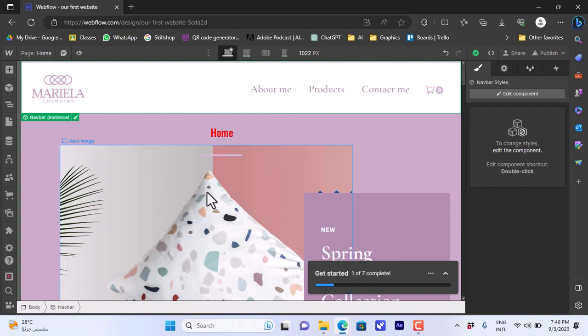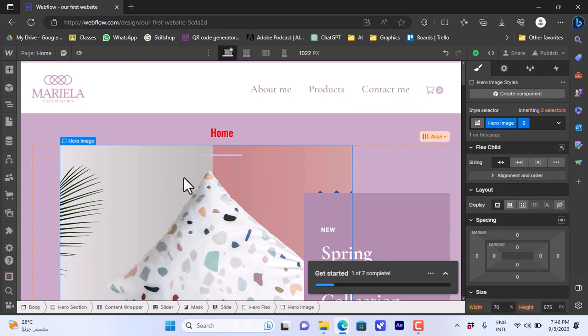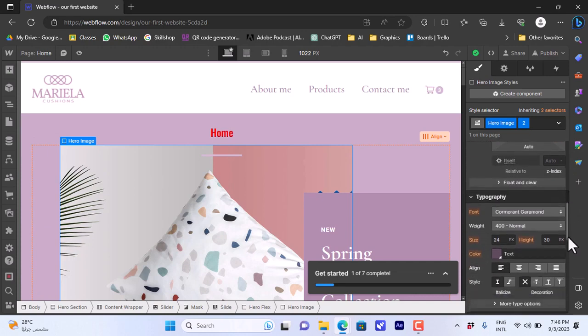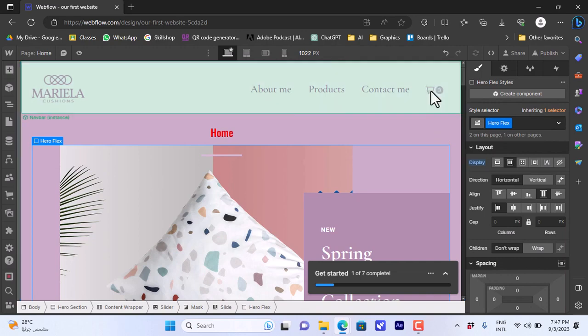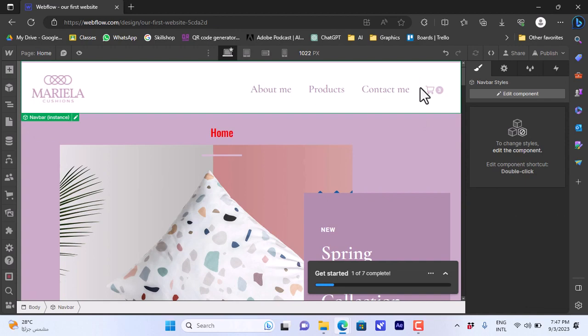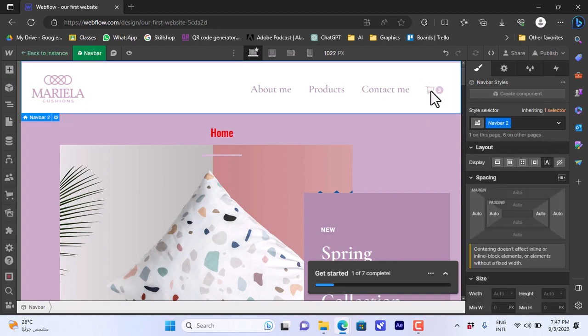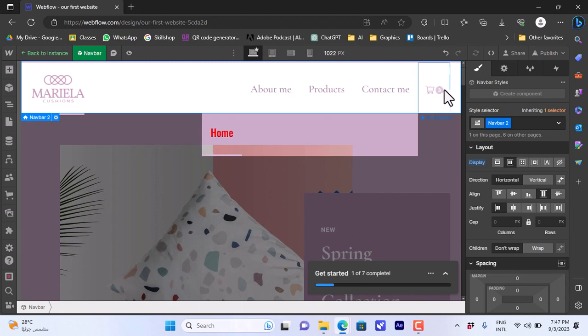Of course, we can also edit the images. If we click on the image here of the pillow, we can edit the margin sizes. We can edit the image size itself here, or the position. And if we go to settings here, we can edit the image settings, and we can view the style manager and the interactions. Let's go to the cart icon here. If we click on the header itself, let's double click on the cart icon. Okay, sorry, the cart icon here.